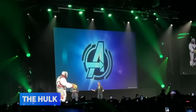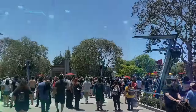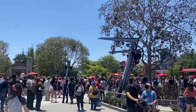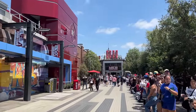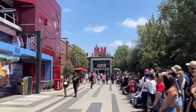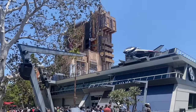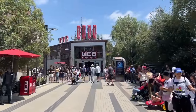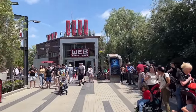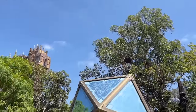The Hulk also came to take pictures with guests over in Avengers Campus toward the end of September, but only for a brief period of time. This Hulk is the real deal — he's made with the Project Exo technology, which is being tested by Disney Imagineers to bring some massive characters into reality as their full-scale selves. Though we haven't seen the Hulk since that brief meet-and-greet period, he may pop back up in the parks again in the future when he's ready.